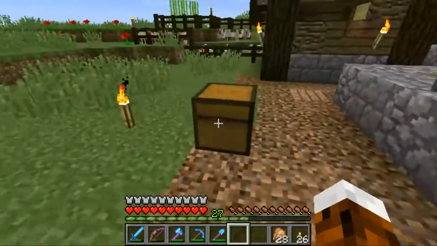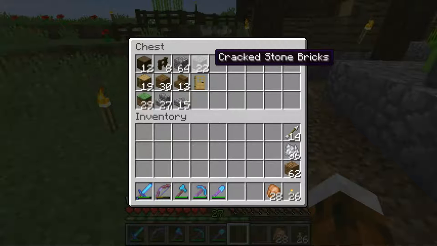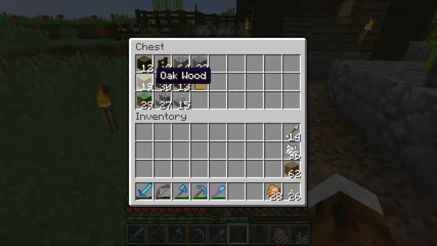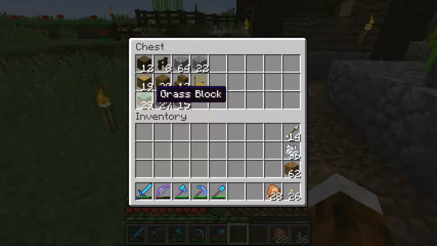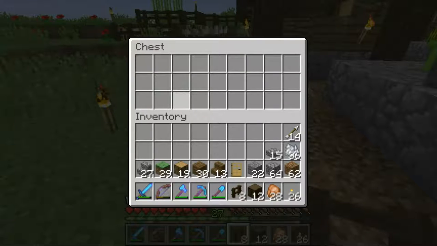Over here we have a chest, and inside is everything we need. It's even more than we need. We have dark oak wood, some dark oak fence, some cobblestone, and some cracked stone bricks for the foundation. We have a plain door and some oak wood. No, it's not planks, it's logs. Spruce wood planks, spruce wood stairs, cobblestone slabs, cobblestone stairs, and some grass blocks. I hope you've got Silk Touch. If not, you have to find a shortcut, so to speak, but you know what I mean when I build the roof. So let's grab all the stuff that we need and let's get building.